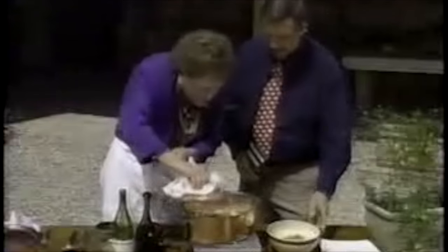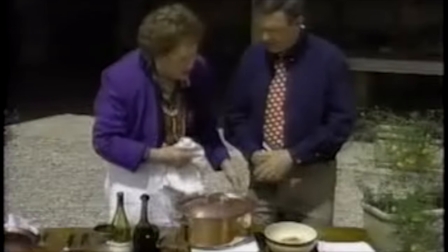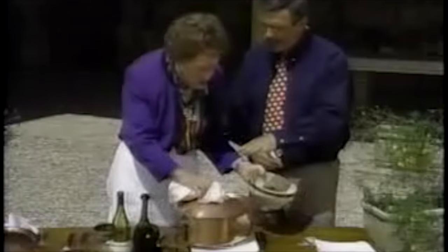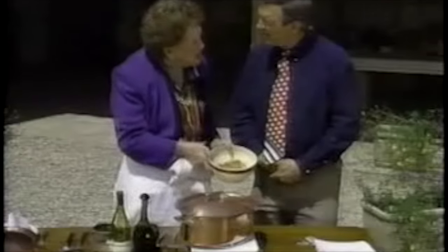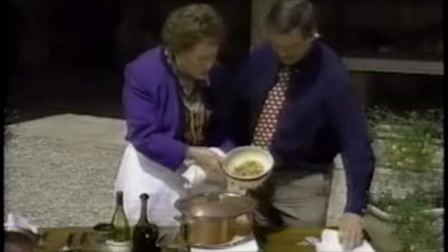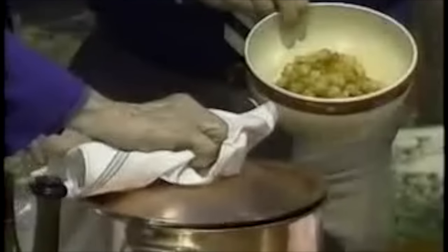Okay. You want to let it simmer until it's just about done, about 20, 25 minutes. In that time, the red wine will reduce? Somewhat, and then you're going to reduce it later. Okay. And then when it's almost done, we have a little browned onions there and a few little mushrooms. You want to add, should we put those in? No, we wait until it's almost done.